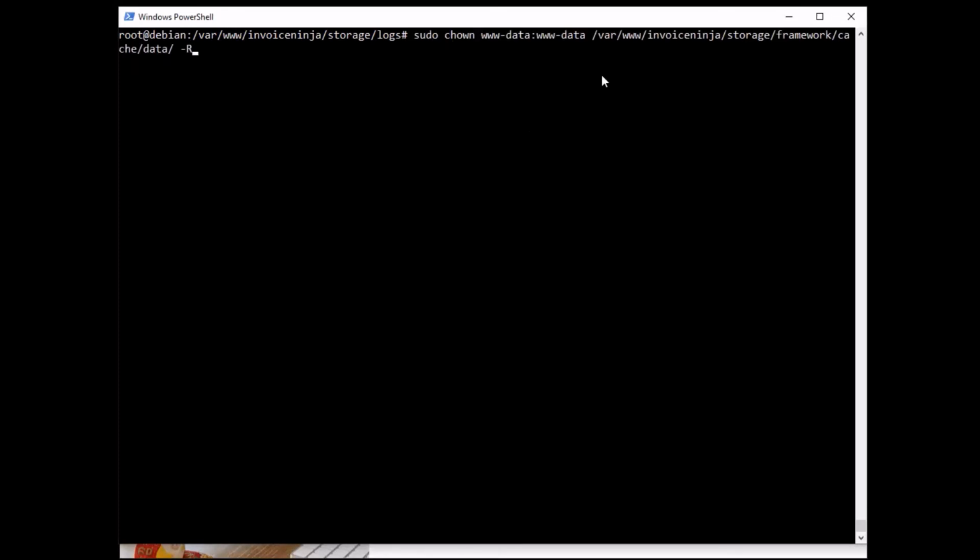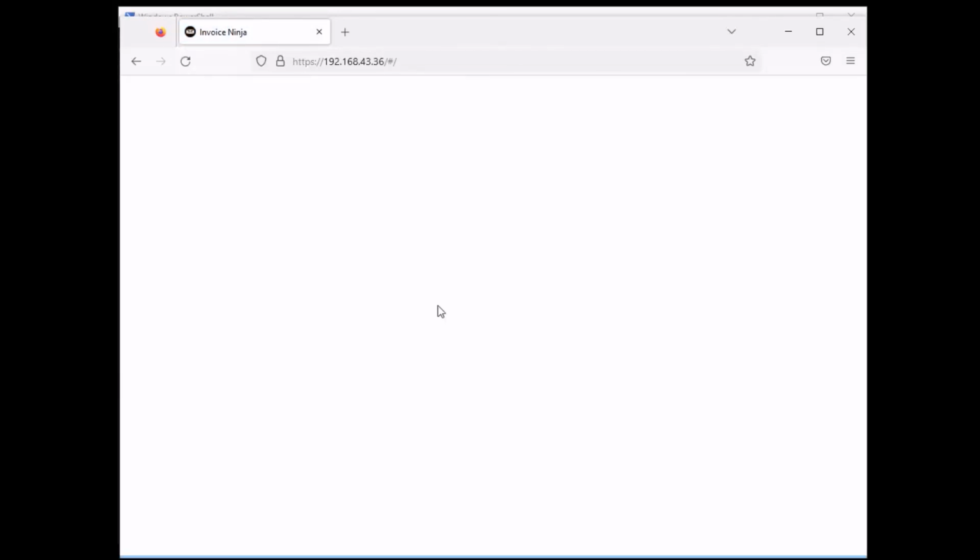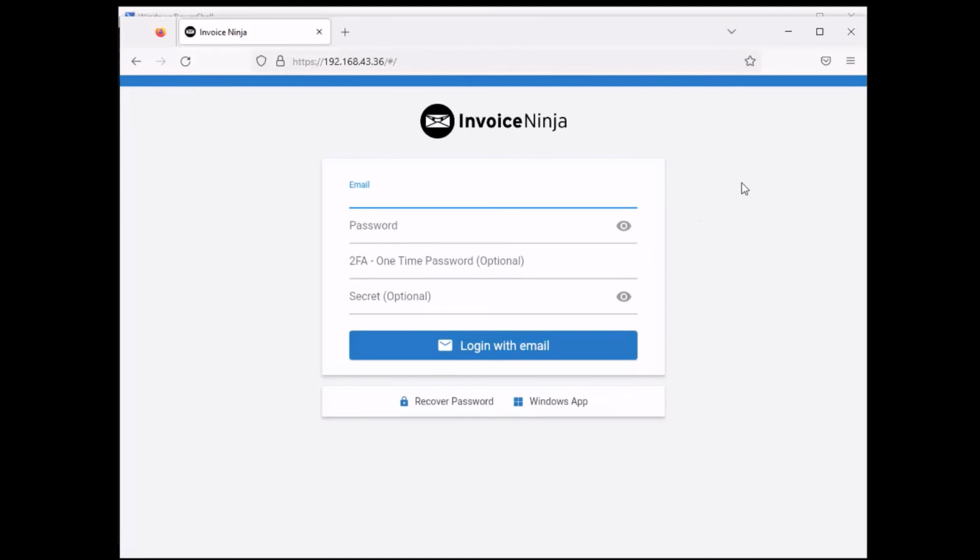So you're setting up the owner, again www-data, for this data folder. What we're gonna do now, I'm gonna restart Nginx. I'm gonna reload the page. And we have our Invoice Ninja login screen.